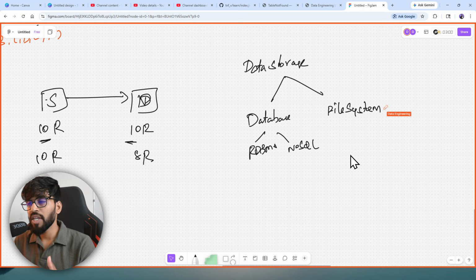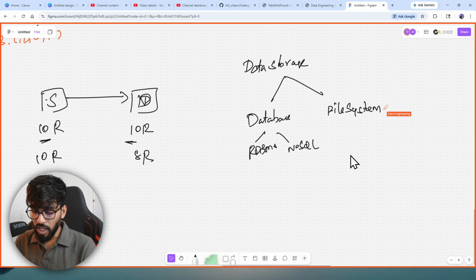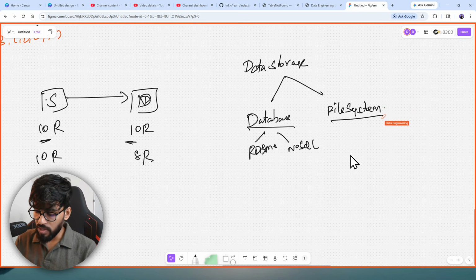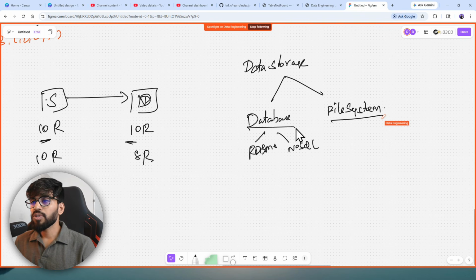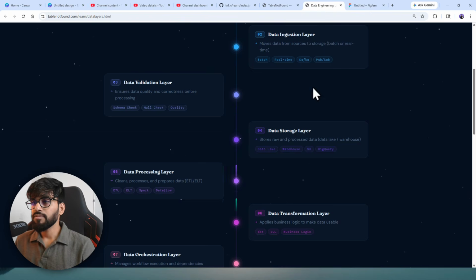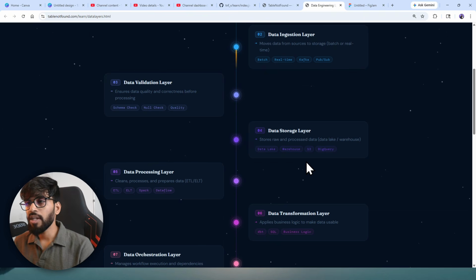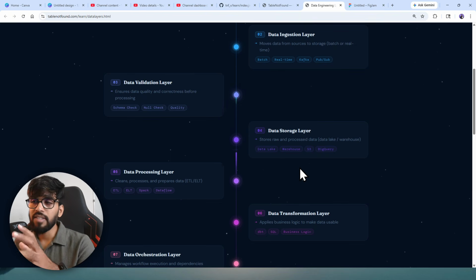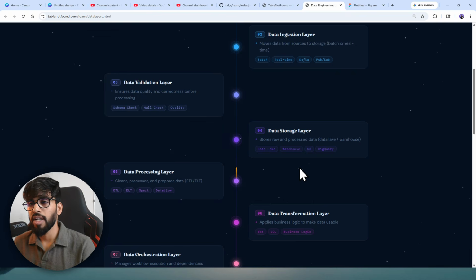A file system is also a place where we store data in a raw format, such as a Word document, PDF, movie files, whatever it could be. So storage can be done in two places, a database or a file system, right? Data storage is these two parts. If you are working in these layers, you can add in your resume that you worked in the data storage layer, and whatever tech stack you mention in your resume, you should categorize it with these layers. It will be more attractive.